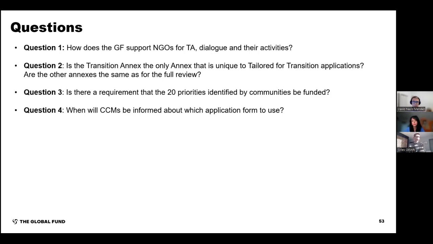And also, I would say we provide support in giving visibility and voice to communities, because as you've heard and you know, our CCMs need to have communities at the table. So it's a requirement. And so by doing so, the Global Fund Partnership is really also giving this opportunity to NGOs, community-based organizations, to be sitting at the CCMs and raise their concerns during implementation, but also raise their priorities during the funding request stage. So I will stop here, David, and I hope that responded a little bit to the question.